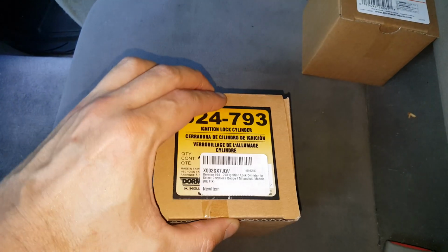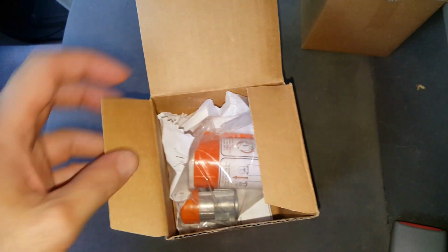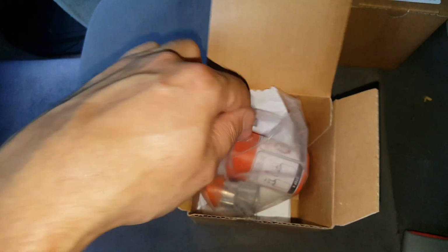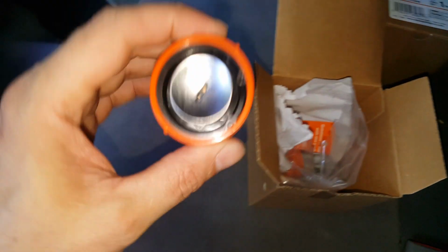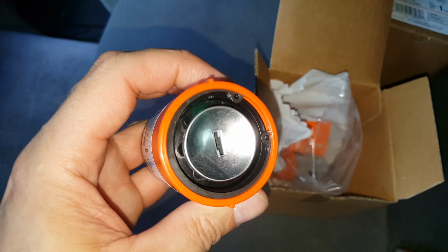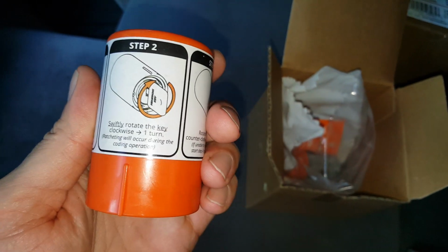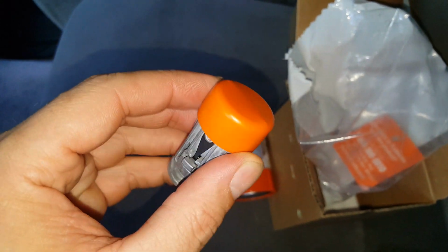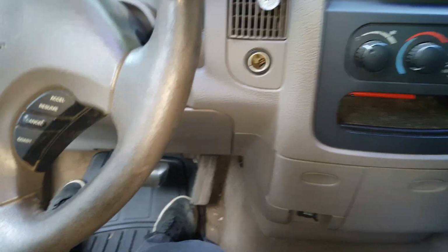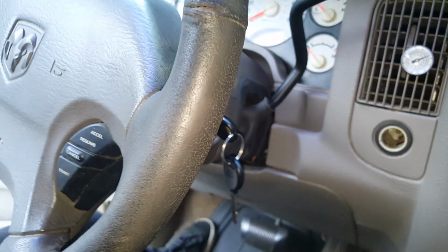I don't need a new set of keys. My old ones are fine. And with this particular one, it comes with all the instructions, and all you have to do is this: you got this part here, you insert your key, turn it one full turn, and then turn it back one full turn, and then you're able to pull this out of this cylinder here. Once you do that, you got this part. You take the cap off of this and insert your new cylinder into this. Easy enough. Now on these Rams, in order to remove this, we're going to have to remove this piece from around the column here. So I'm going to go ahead and show you how we're going to do that.